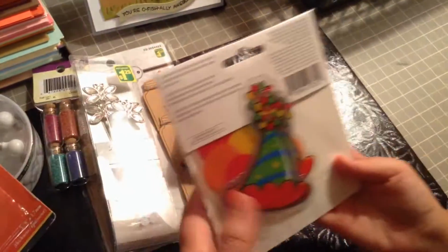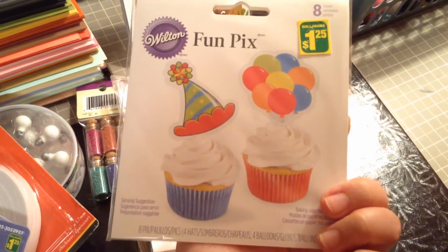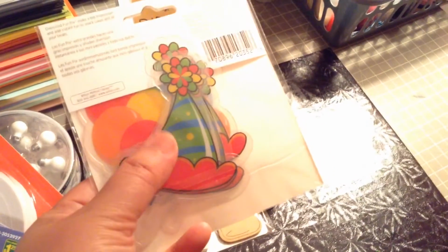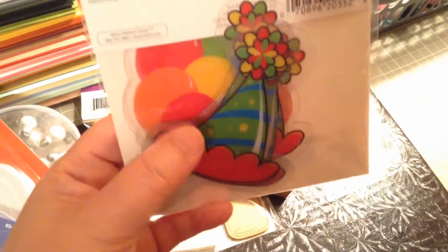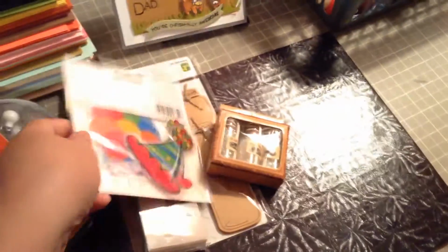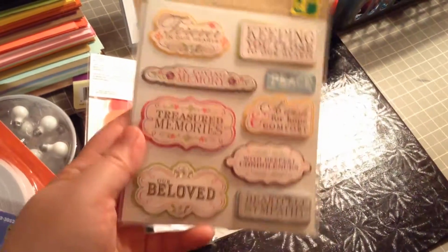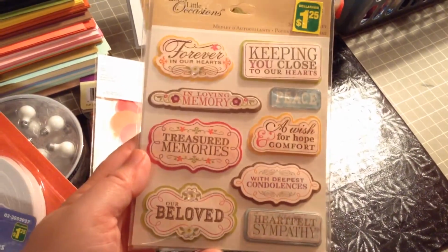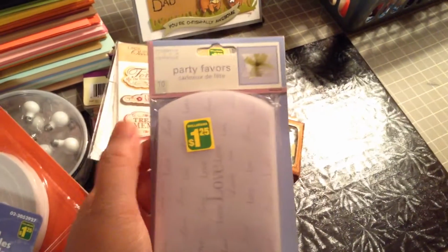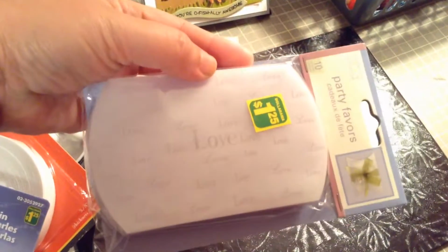It's really, really nice. And then this one is also from the baking section. It's for cupcakes too, but I could also use it for decorating projects, like my birthday thing. Party hats. And some more stickers. 2 of these, heartfelt sympathy. And then I got two of these, and there's 10 inside, so it's really nice. It's a very good deal.